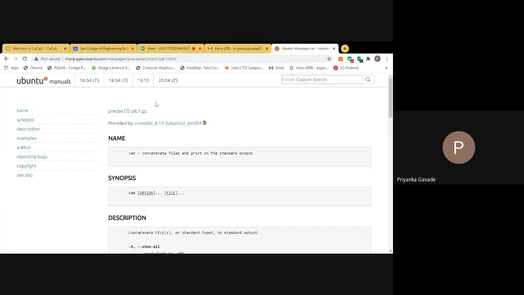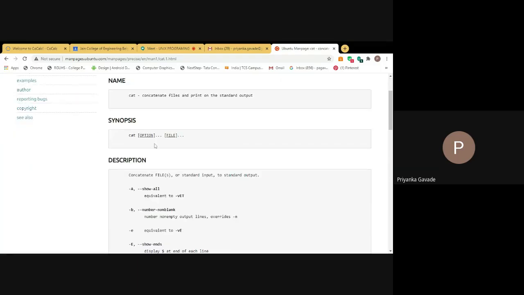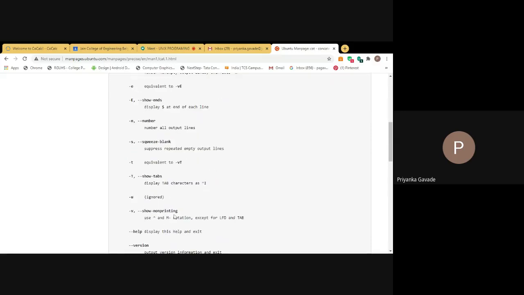So see here, it gives the meaning of the cat command. It also gives us the syntax of the cat command. It begins with the command cat followed by a set of options and the argument, right? It is basically used to concatenate files. So the arguments would be the names of the files. All these things that begin with the minus symbol are denoting the options that can be used with the cat command. Okay.